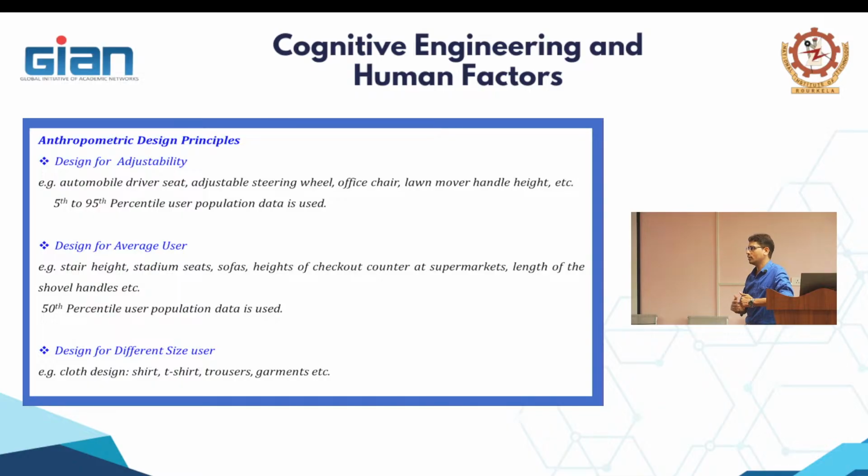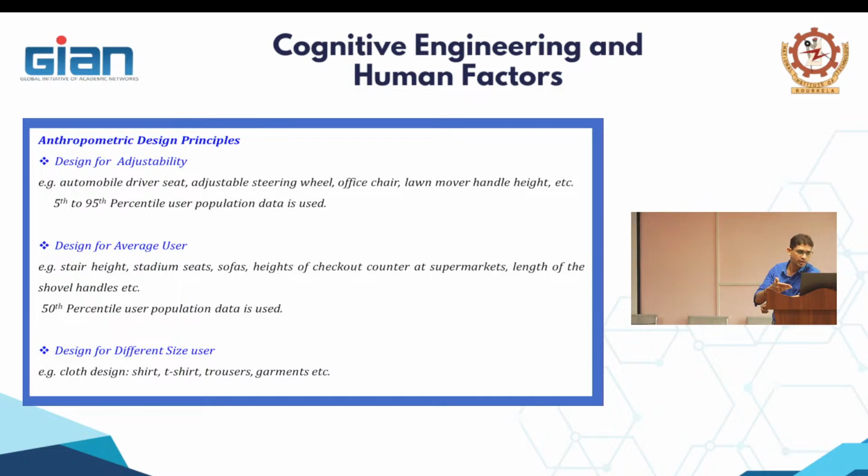So we cannot make everything adjustable. Like in a particular cabin or in a room, how many adjustable chairs will you see? Let us say you are visiting your professor's cabin. How many chairs will you observe as adjustable, on both sides, where the student is sitting or where the professor is sitting? No, because the professor is the one who sits there, but on the other side a group of students may come, and every year it keeps changing. So that is why it is constant and we cannot provide that.